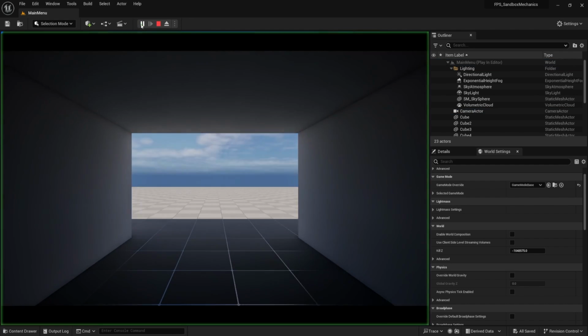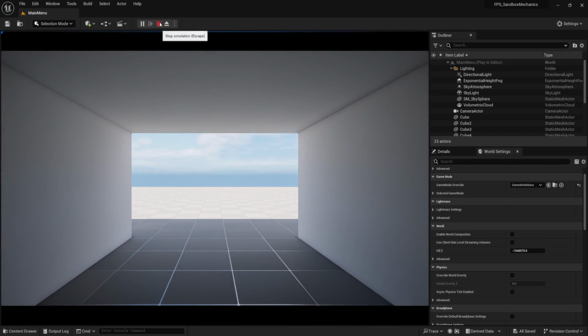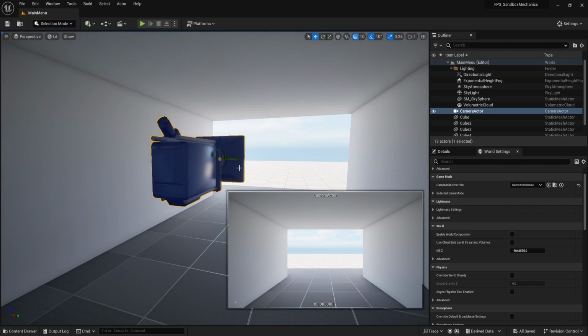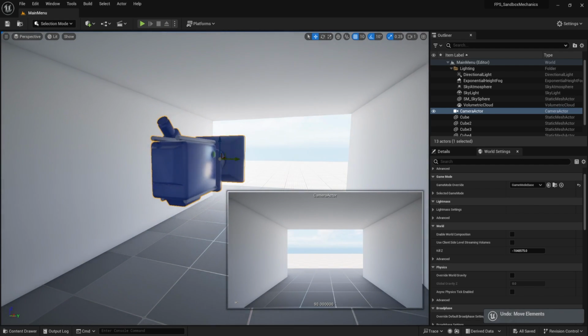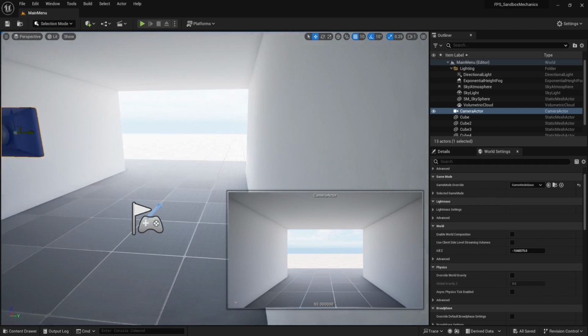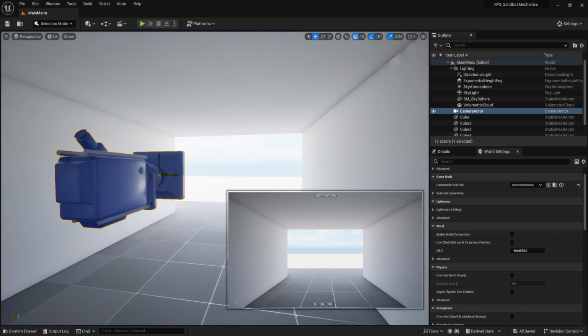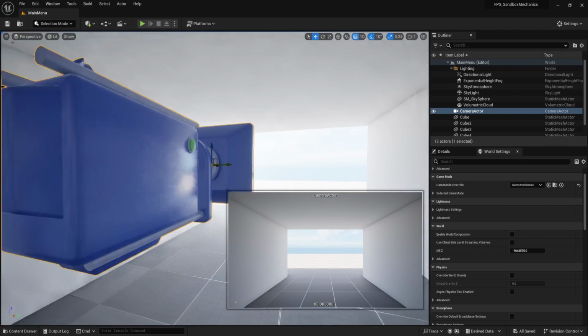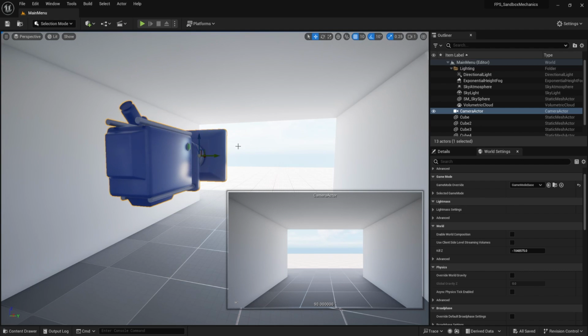Let's hit play. Okay, so now we're on the new camera. And the cool thing about this is if we wanted to animate this camera or something, we could, right? We could do some other fancy things because now we are from the camera and not the player controller. So this is a very good starting point. Again, I'm not really going to decorate my level. It's just going to be a tiny little tunnel. But if you wanted, you could import assets. You could build a little scene around it, and you would get some interesting animations in the background, which is a really cool way of doing it.